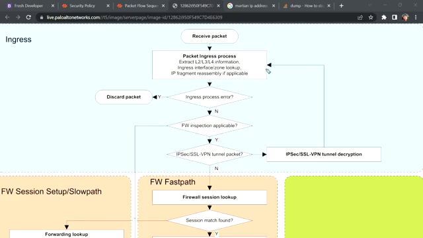Means that if any of this ingress error it was having, whatever we just discussed, then it will simply discard the packet. It is not going to be processing further. If there is no error, all checks are passed and everything is all right, then it is going for the next mode. It is checking whether it is not inspecting any sensitive information.